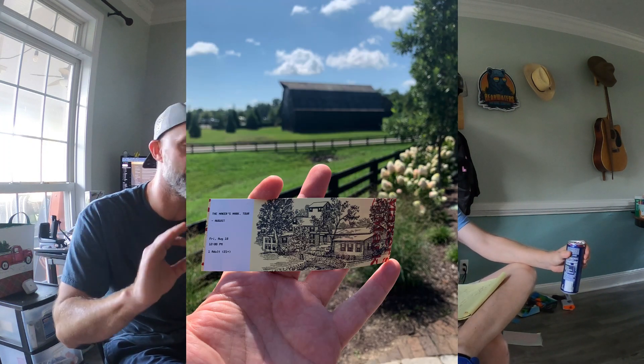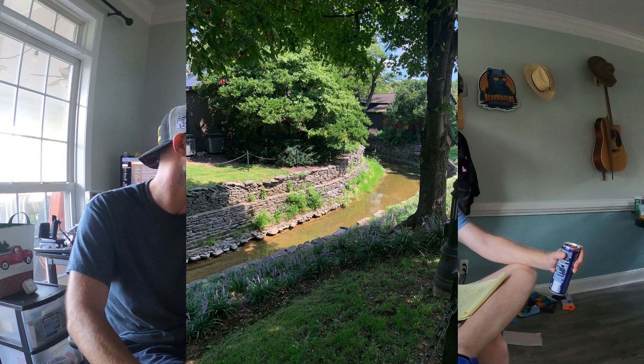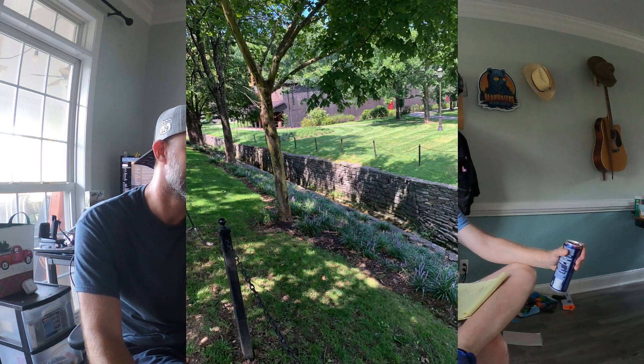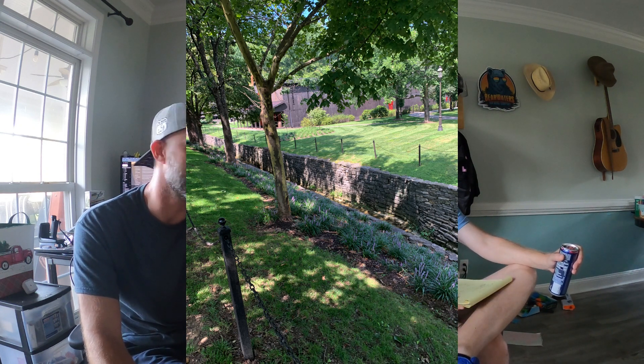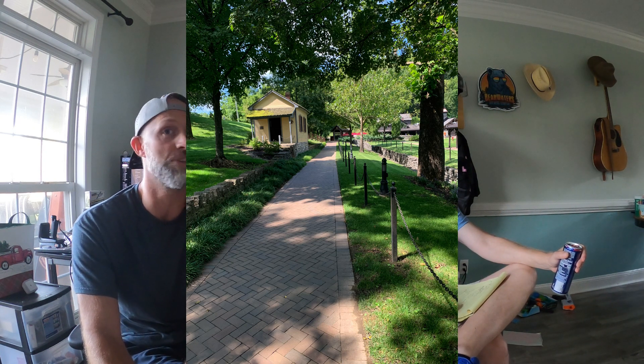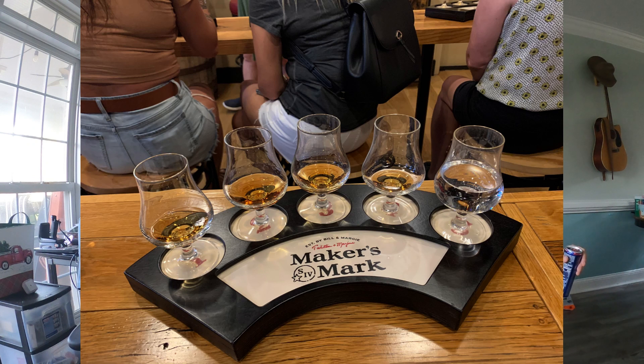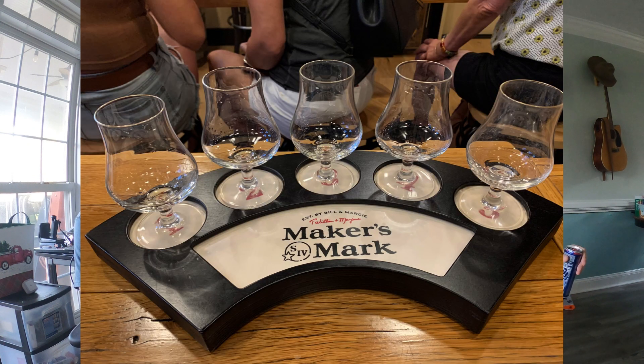After Greensburg we raced back to the hotel — grandma had been following in a Hyundai Sonata — and drove up to Maker's Mark Distillery for a noon tour we'd pre-booked. Highly recommend the Maker's Mark tour: one of the oldest private distilleries, still privately owned, still using their original label-cutting machine. Book months ahead — most distilleries in Kentucky are booked out. Then we returned to Greensburg for dinner — fantastic.